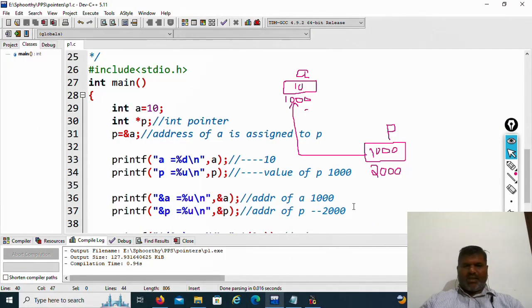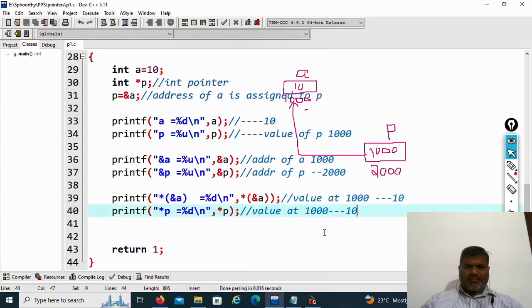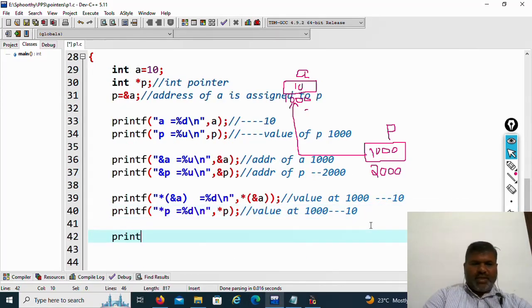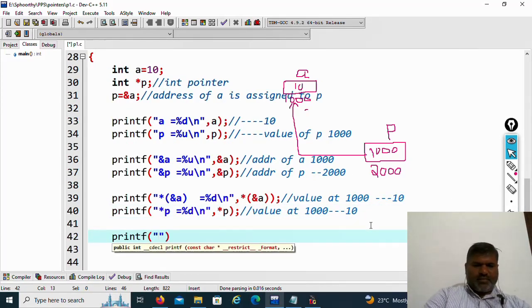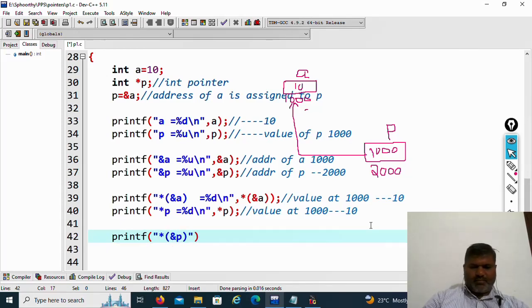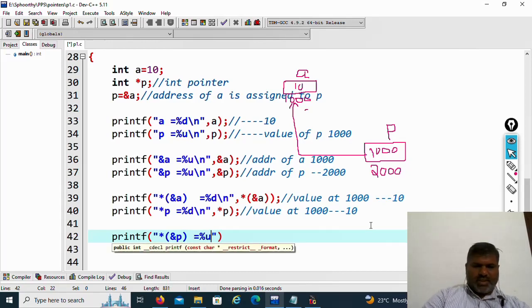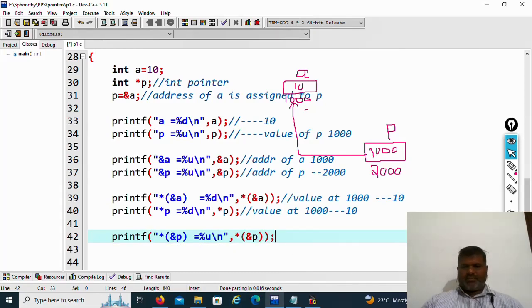Now similarly we can say printf star of ampersand p equal to percentage u slash n, comma star of ampersand p, ending with a semicolon.